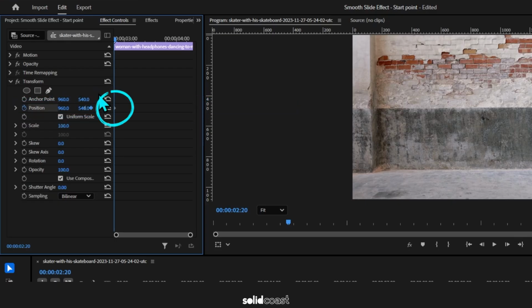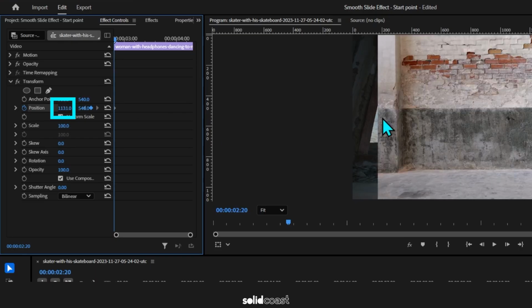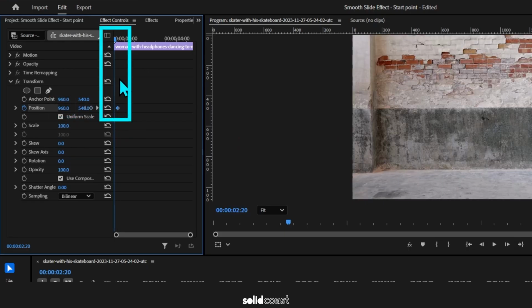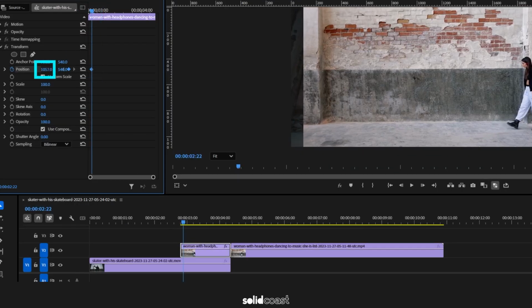So now under Transform, click the stopwatch on position. This will create a keyframe. Then we just need to move the X-axis position here. But one weird issue you might find here is when you change the setting, the image might disappear. I'm not sure what causes this, but it only occurs if you're on the first keyframe. So move the playhead to the second keyframe and you won't have that problem. Now you can see that when we adjust the position, we can see the image move as we adjust it.